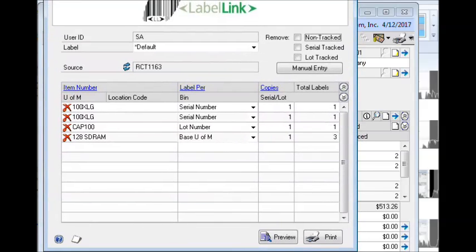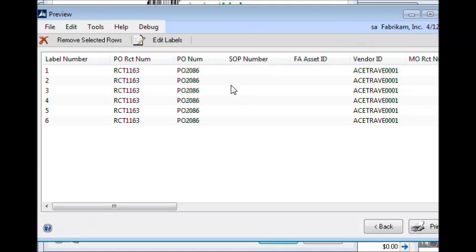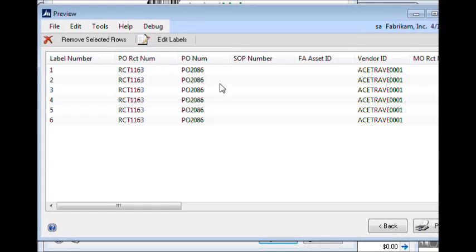So once you get to this point, the way to actually get data into the LabelLink view is to click the preview button. When you can see data in preview, you know that there's data in the LabelLink view, and once there's data in the LabelLink view, you'll be able to pull it into the label writing software package, and that will help you know that you're getting the right information.